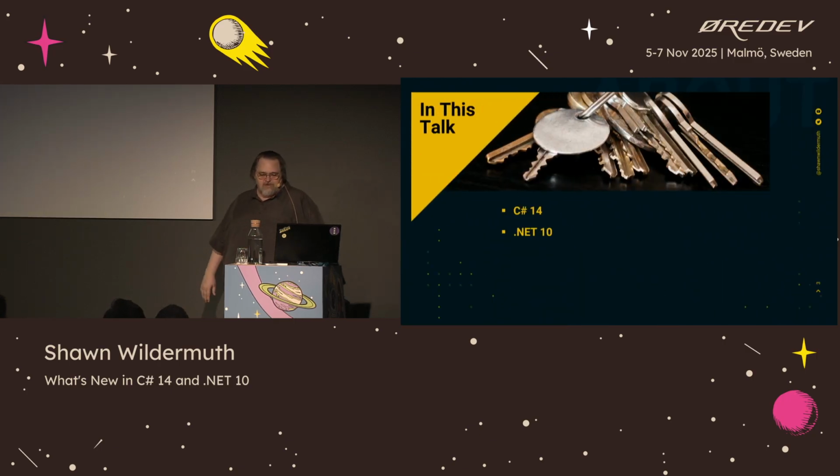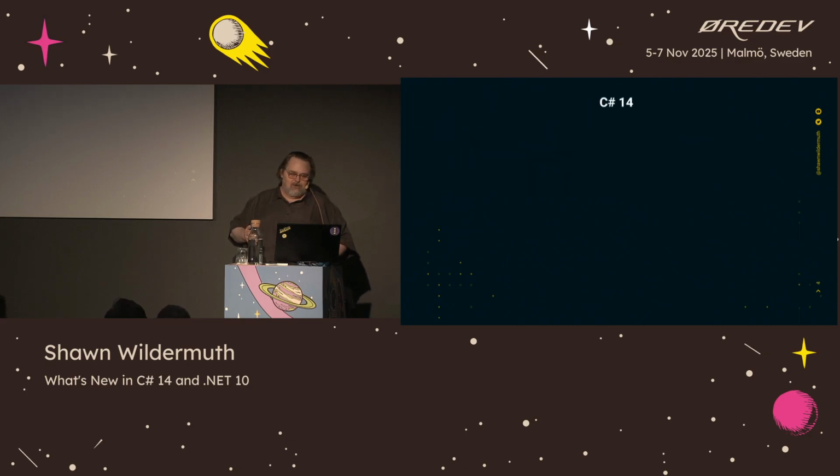We're going to talk about C# 14 first, and then we're going to drop down into .NET 10. We have 40 minutes, and there's no way I could cover everything that's new. So I've picked the things, some small, some large, that I think are the most interesting, and you'll be the judge of whether that's true or not later.